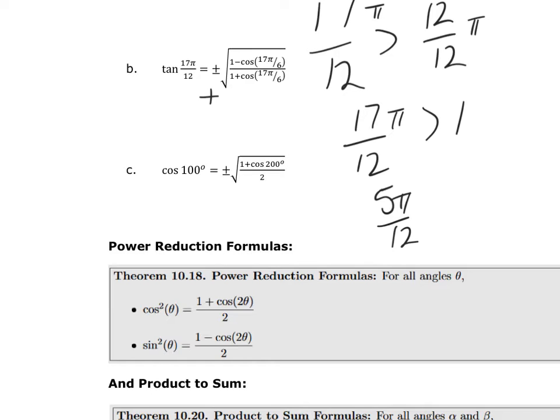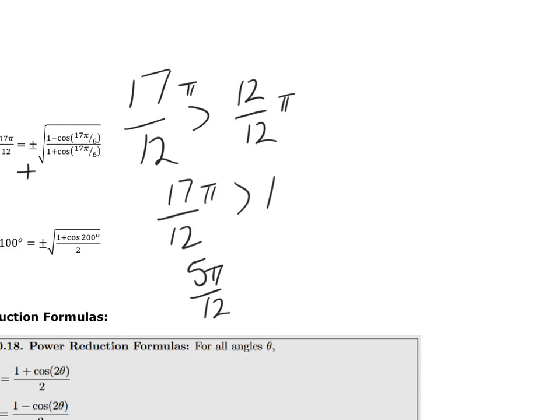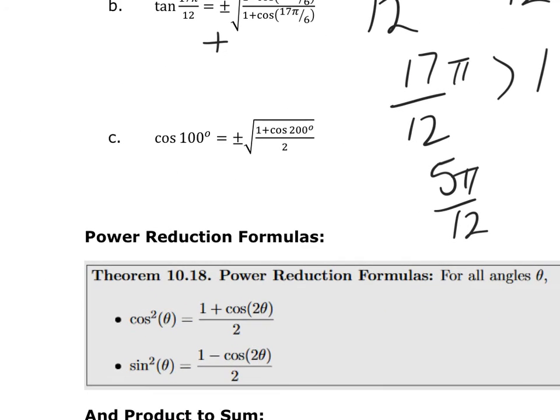And you can always just use your calculator and do 17 divided by 12. What is 17 divided by 12? 1 point something. 1 point what? You all have calculators in front of you. 17 divided by 12. So 1.4-ish pi. So I know that I have not gone 1.5 pi. So that's why I knew it was a positive number.